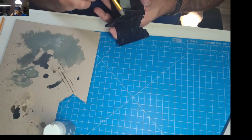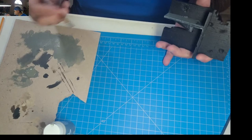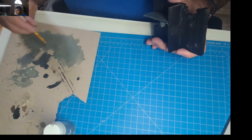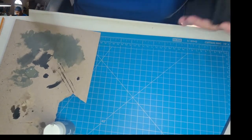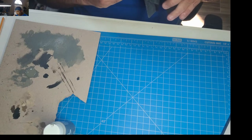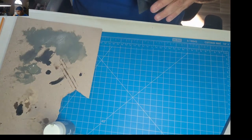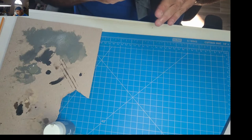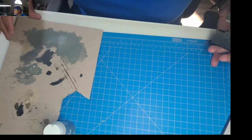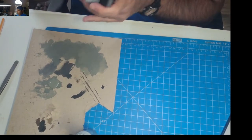So what we were using was poker chips. You've got a poker chip, for instance, that has someone's name on it, the name that's on the back of the figures. That's why I put the names on the back of the figures. I started using numbers, and numbers don't work, because you can't put a number on an actual figure and be like, oh, that guy kind of looks like so-and-so. So each character has two actions. If you're using a squad, you've got 20 chips for your squad, and if you're fighting another squad, there's 20 chips for them as well. Now you've got 40 chips, 40 actions per turn, until they reset. Really, the turn doesn't matter. It's until they reset.